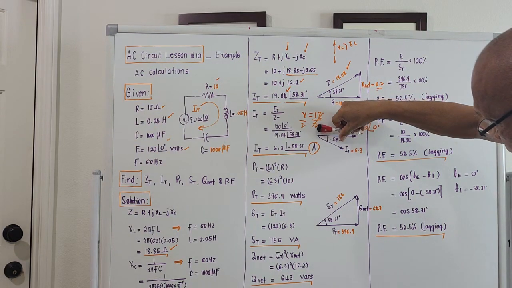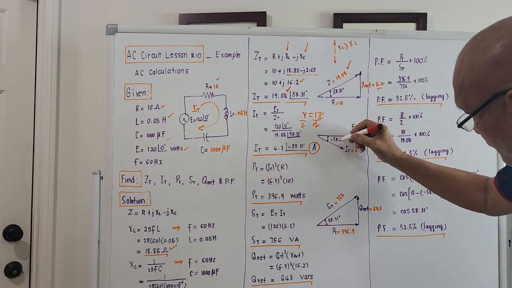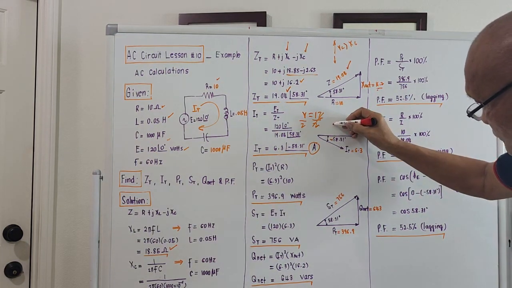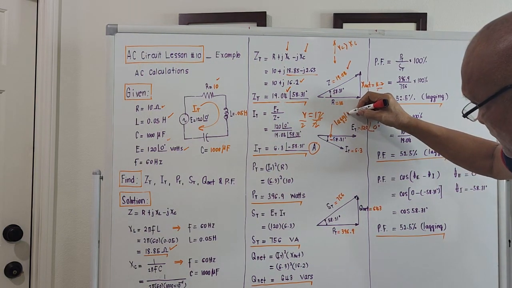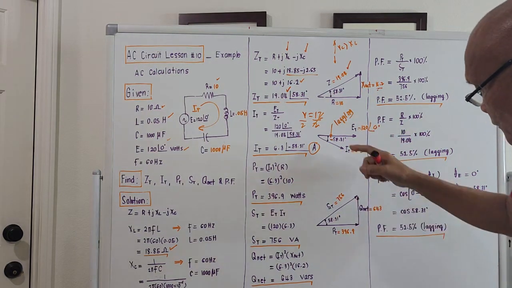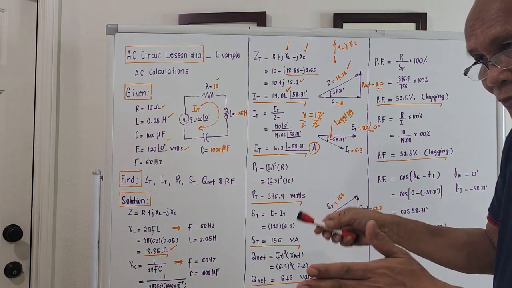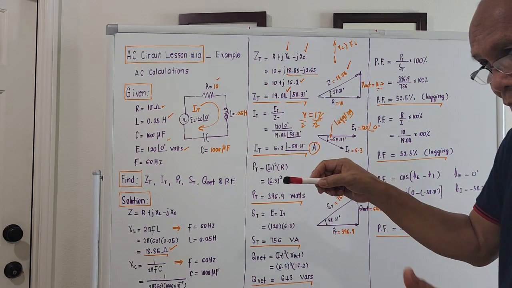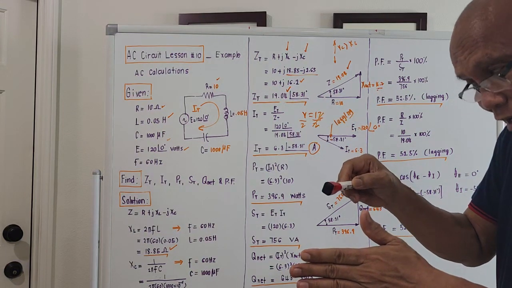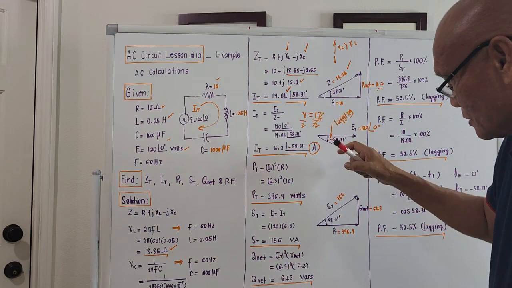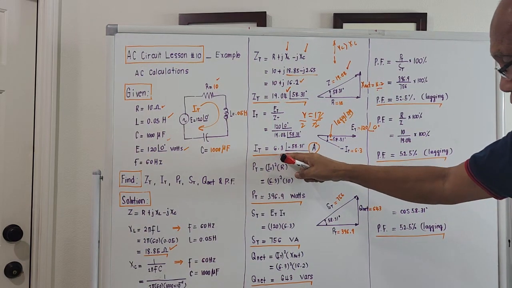This is the applied voltage, this is the current, and the angle separating them is 58.31 degrees. It's negative. Okay? And the significance of this negative here, it is lagging. The current lags the applied voltage by an angle 58.31 degrees. Okay? Meaning to say, if you see the graph of this voltage and current in the oscilloscope, the voltage was ahead and the current was lagging behind by 58.31 degrees. Okay, that's the total current, 6.3 amperes.